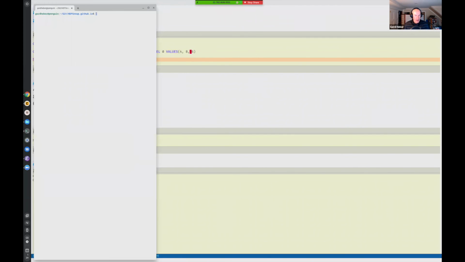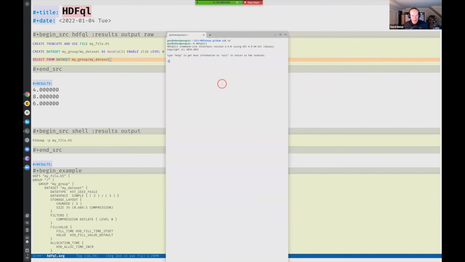The font here is too small, but what comes with HDFql is this HDFql CLI, a command line interface where you can type in select and so on.